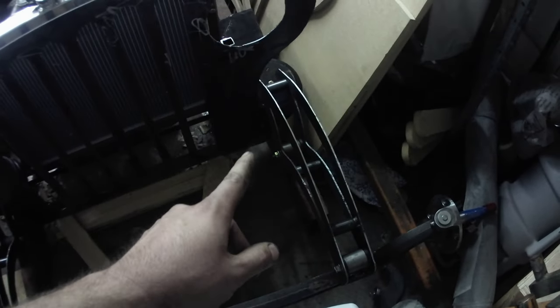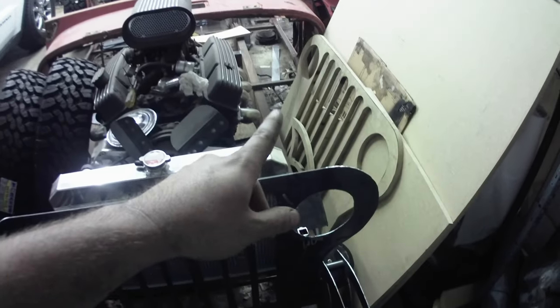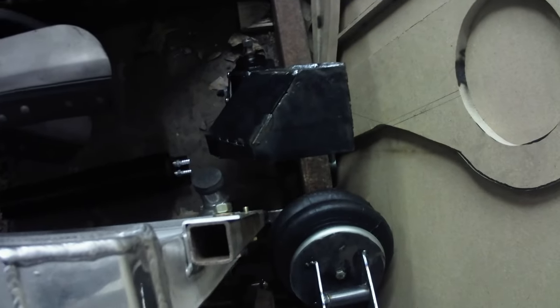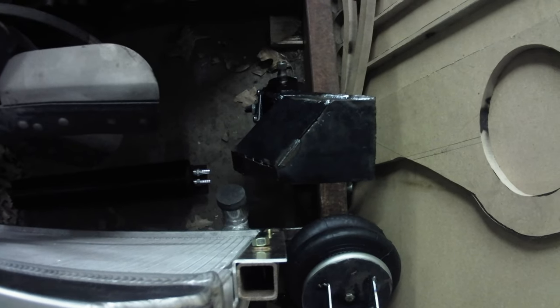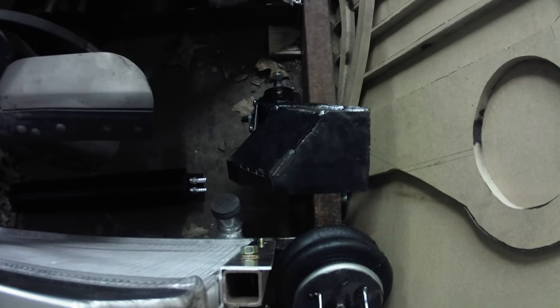Because originally, I was going to have it down here, and it was going to be a universal joint back here, a pillow block, and then run up here, another universal joint, like 5 feet of shaft total, and I didn't really like that. But the bad thing is, I made this box, this mount, whatever you want to call it, and I'm probably going to end up having to scrap all of it, most of it, some of it, I don't know. Regardless of how much of that one I'm going to be able to keep, I'm going to have to redo the whole thing. So, yeah, that's the fun of hot rodding, right?